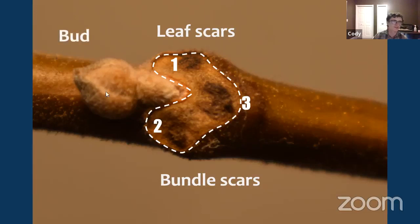And then, of course, here is our lateral bud on this twig. Very different looking from the American beech that I showed. So this one is pretty stout, kind of round. And if you can make it out, it's not just the blurry photo that I took, the bud itself is very lightly fuzzy.